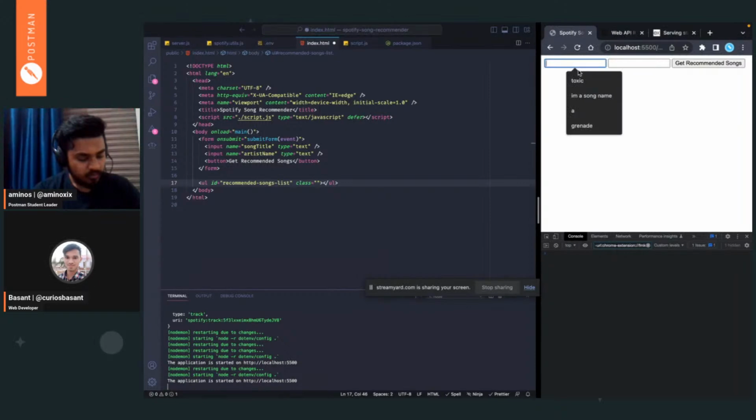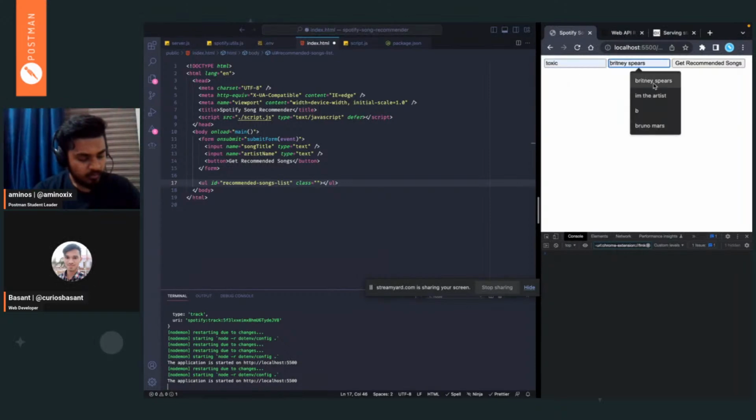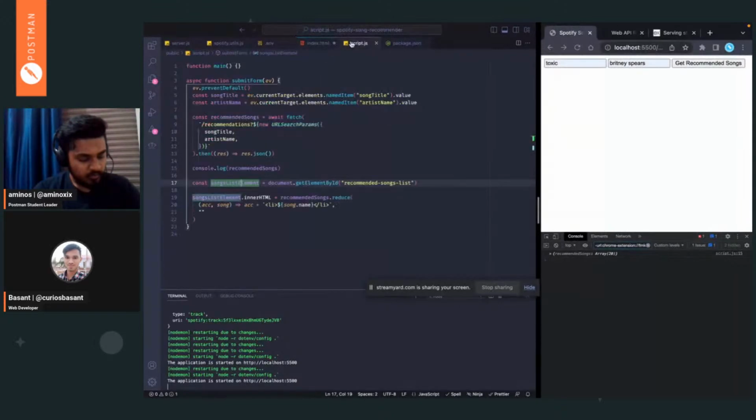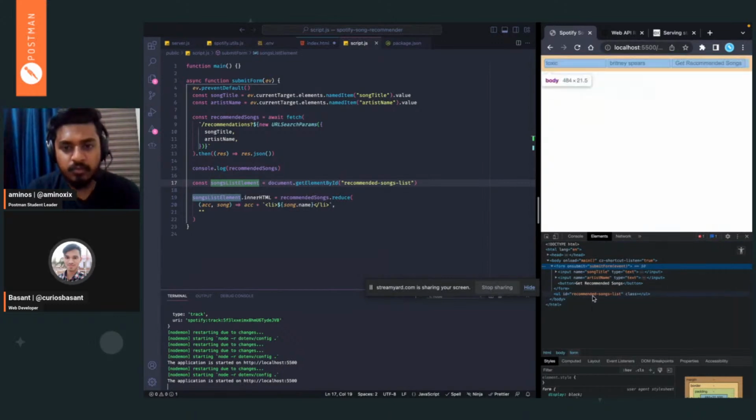Let's try to search again. It's giving us the data but not rendering anything. So we have the UL.